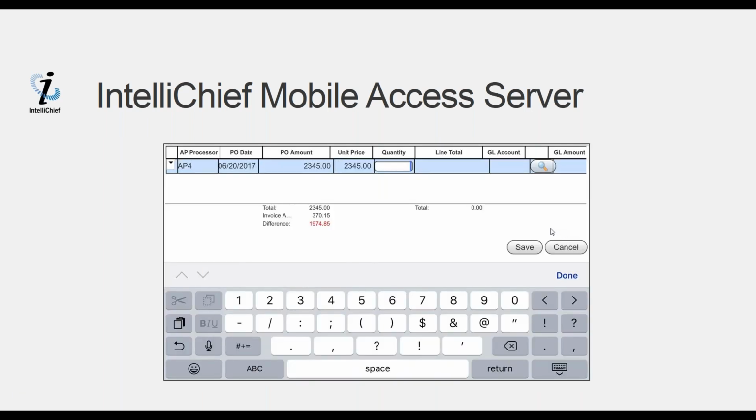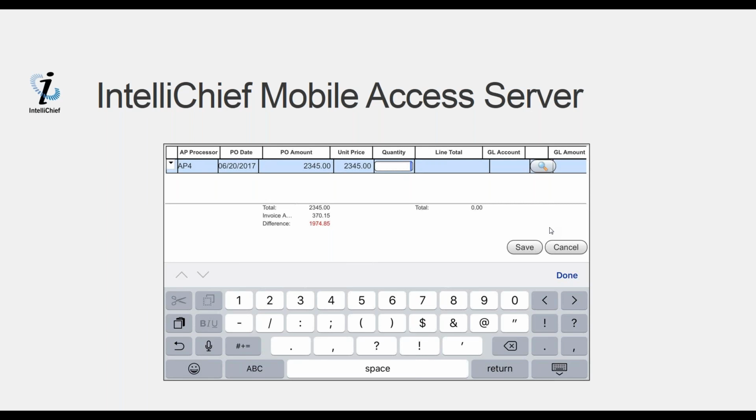For those of you familiar with the detail index panel, this is a place where PO and non-PO line item detail gets captured in IntelliChief. And in particular for non-PO based invoices, it allows for GL account distribution within IntelliChief, with the whole end goal of taking all the data that's in the detail index panel and being able to export that to your existing ERP system to create the voucher in that system without having to incur redundant data entry functions.